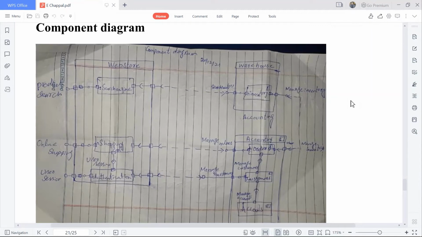We have a component diagram of each e-Chappal store in our project. If we look at our diagram, there is a search engine, and on the right side and left side there are some symbols.